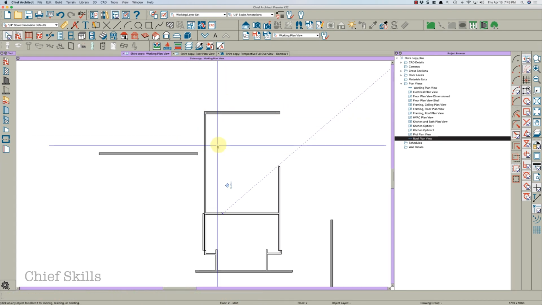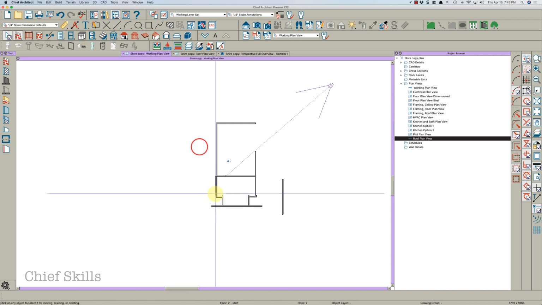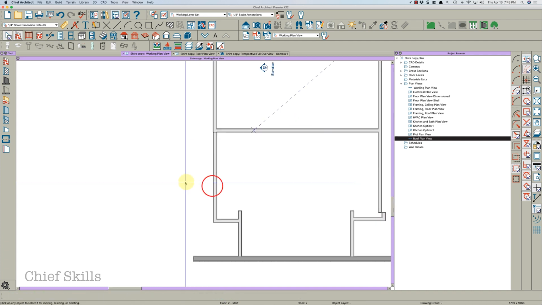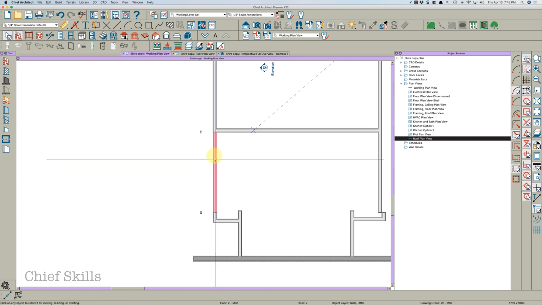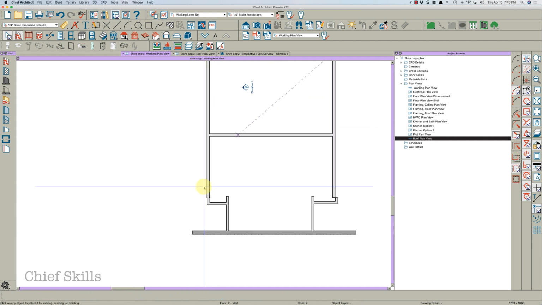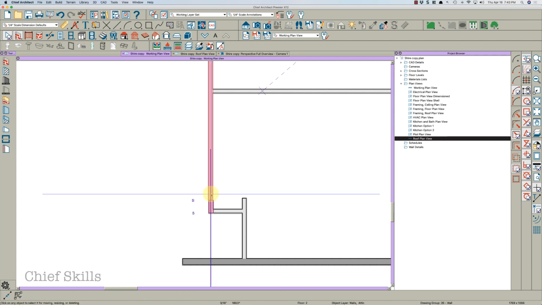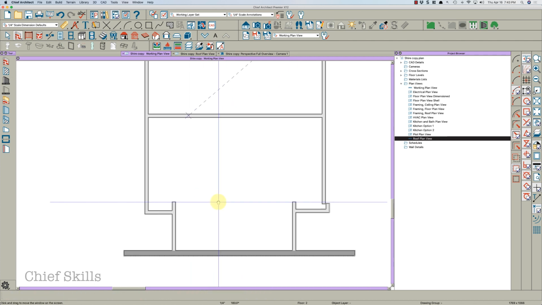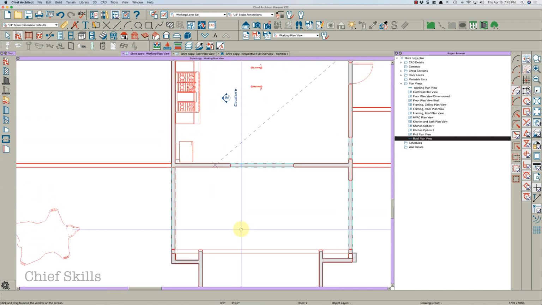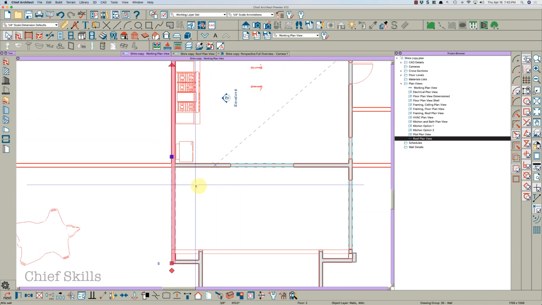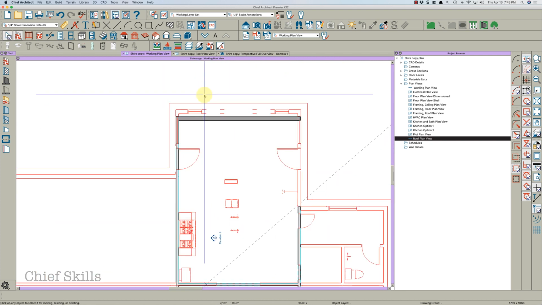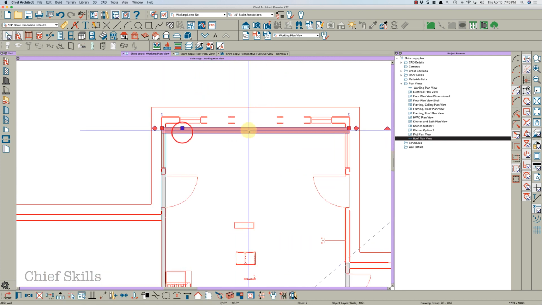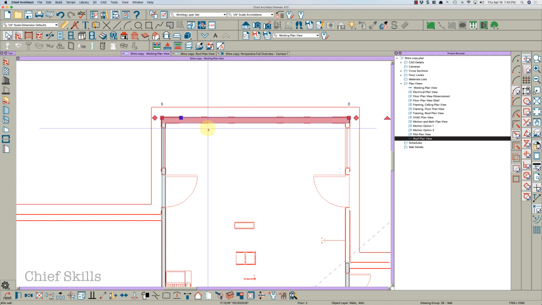Just turn it off temporarily and then delete these. You don't need them. And I don't know if you need that. This one, obviously, you don't need. These don't line up. So I would just take this and hit Control G and center it there. And same here, just line them up. You can hit your F9 key so you can see what's going on, and you can check these walls to make sure they are lining up. See, like right here, this gable end wall is in the wrong place, so we need to pull it out to there.